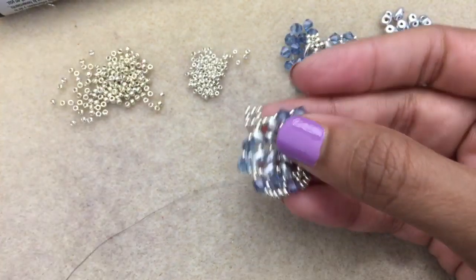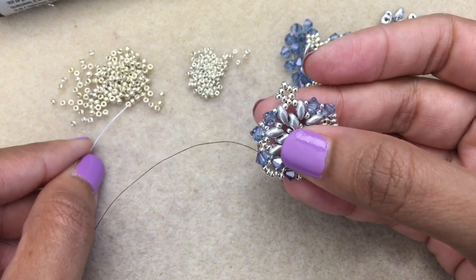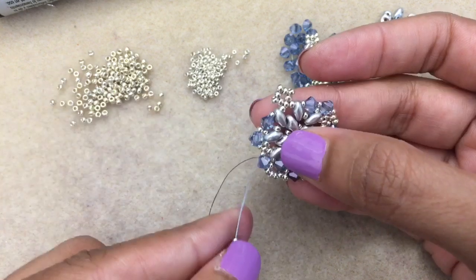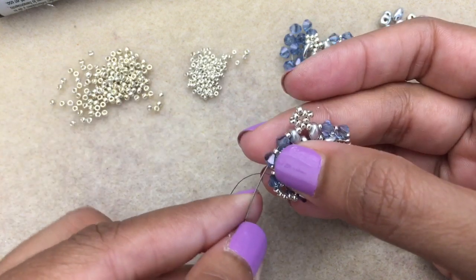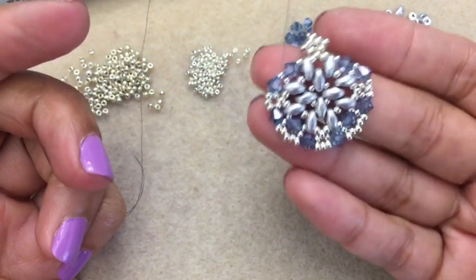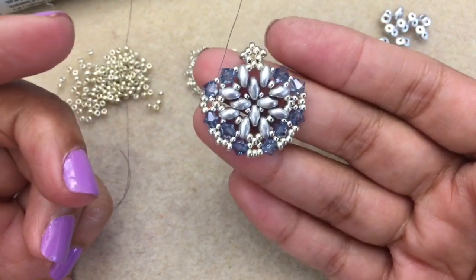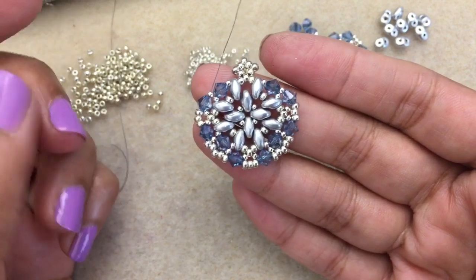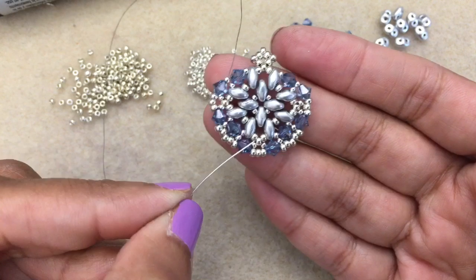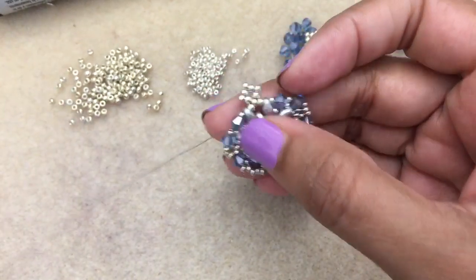There we have it. And the last one, you're going to do 3. 3 11s. And there it is, basically done. So now all you do is go back around the beads and tie 1/2 inch knots, and we're going to reinforce as we go too.